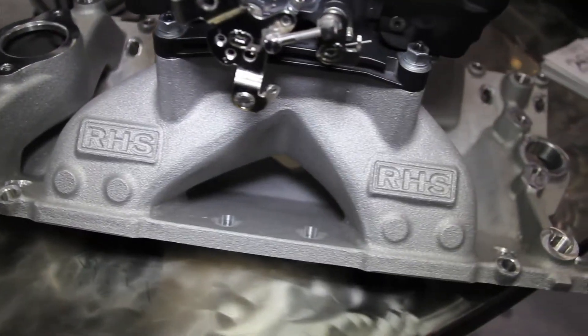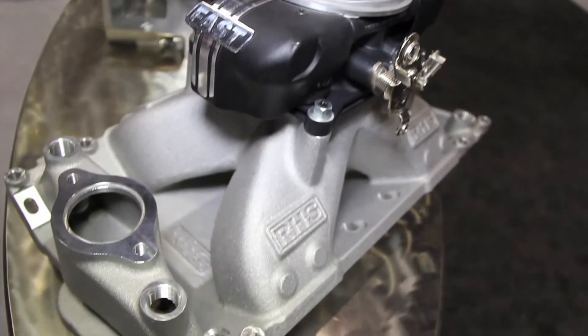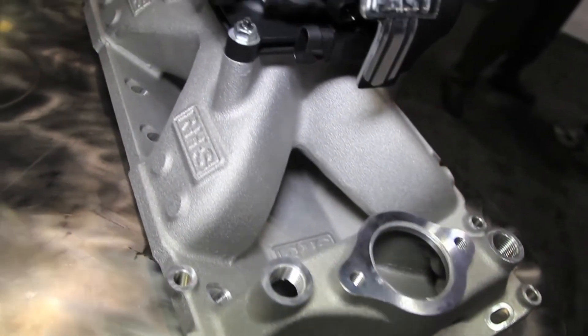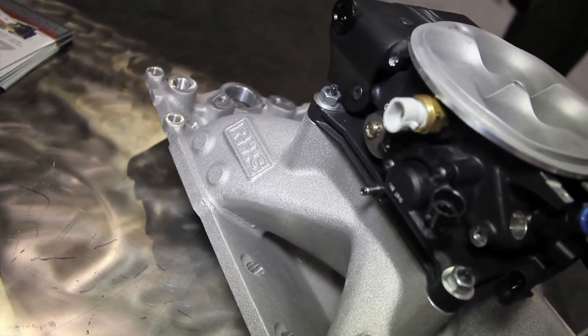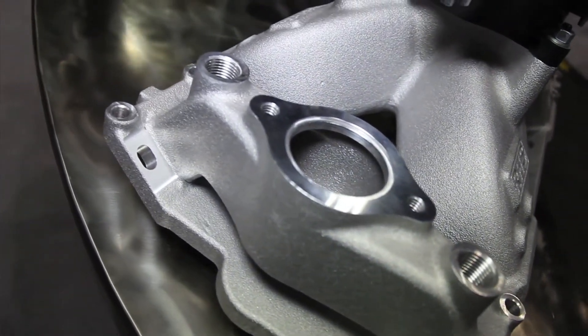You guys have first off a carbureted option. What's unique about the carbureted option is it's designed specifically for our 23-degree heads. The ports are designed for a complete match so you don't have to do a lot of grinding on them afterwards. It's got a dual bolt pattern so it fits all the late model as well as the early Gen 1 engines and cylinder head configurations. It also has four cornering and watering options on it and an integral water crossover, so it's very universal. It bolts on just about every application with the Gen 1 small block and it also has a dual bolt pattern on the distributor hold down.